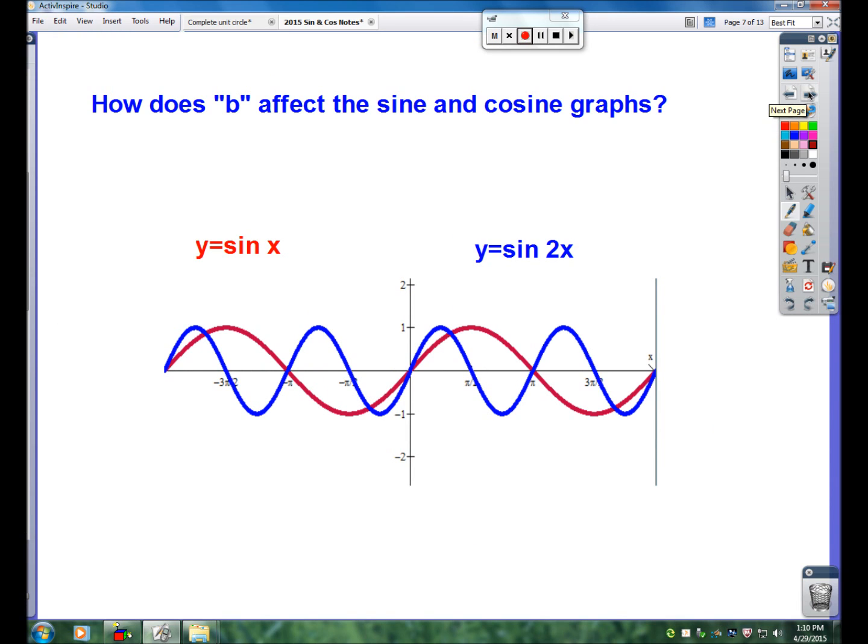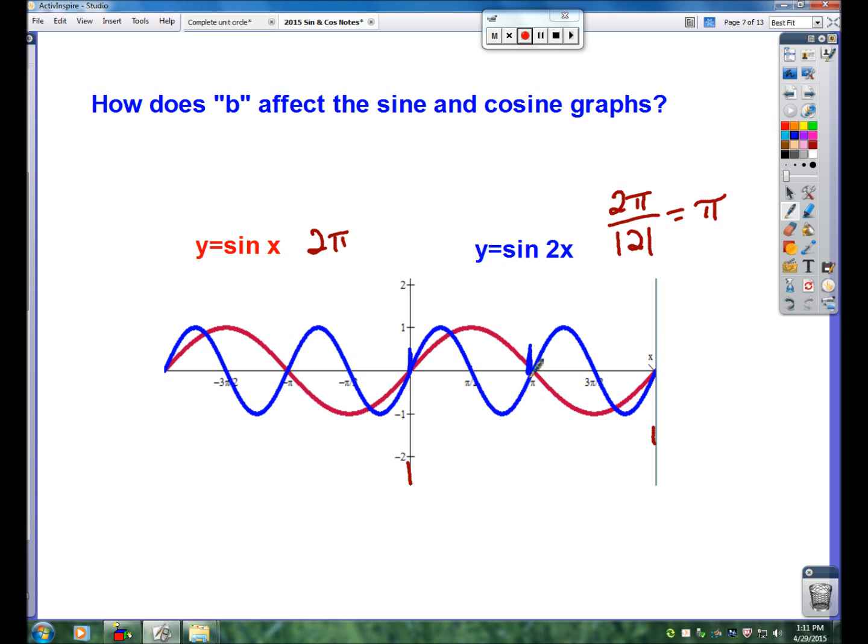Here's an example of a sine graph. It's going to do the same thing to a cosine graph. In the parent sine graph, our period is 2 pi because the pattern repeats every 2 pi. We're looking at the one in red. But if we change our B, our period's going to change. So 2 pi over the absolute value of B, which is 2, gives us pi. So now our pattern is going to repeat itself every pi. By changing B, we can either stretch out our period or shrink in our period. So that's how it's going to change our graph.